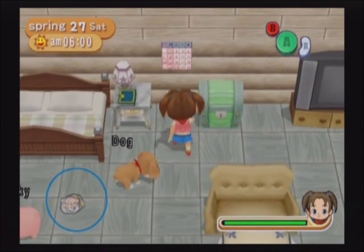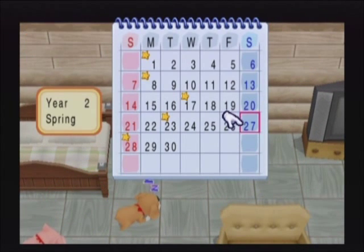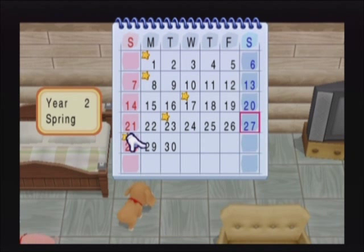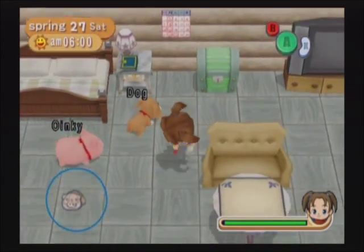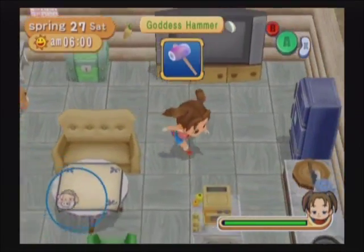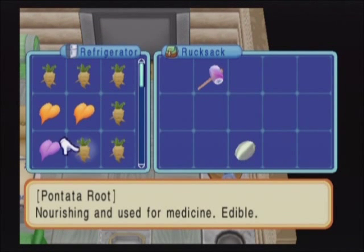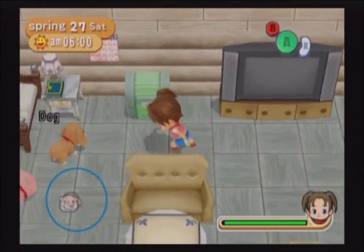We are almost at the end of spring and I thought that it would be fitting to do one last final update. Today is Saturday and I'd like to do an update showing Lyla's store and a couple of other things. Tomorrow is the festival and if I did an update on the 29th it would be Monday, and as we figured out last time I did an update, her store is closed on Mondays, which would be pretty useless.